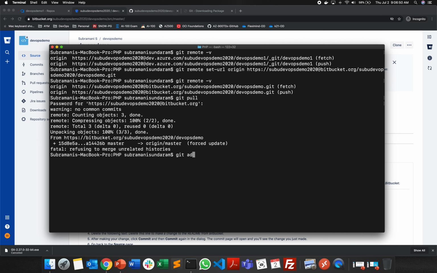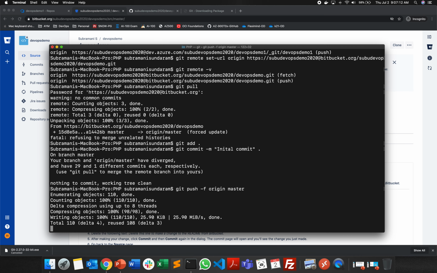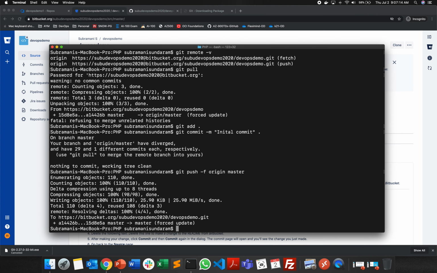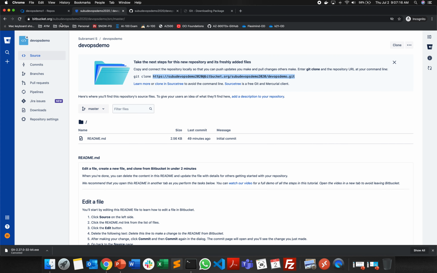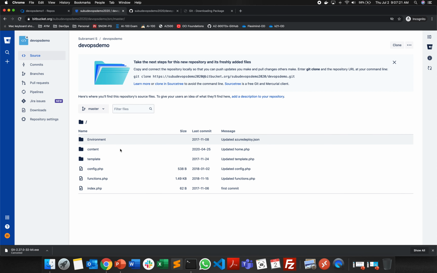Now I just need to run the same commands, git add and git commit -m, and then I'm giving an initial commit message, and then I just need to do git push -f origin master. I'm just trying to push my changes to the master. Now it is trying to push the changes. Boom, my changes are pushed, and when you try to refresh your page, great, you're able to see your PHP changes over here.